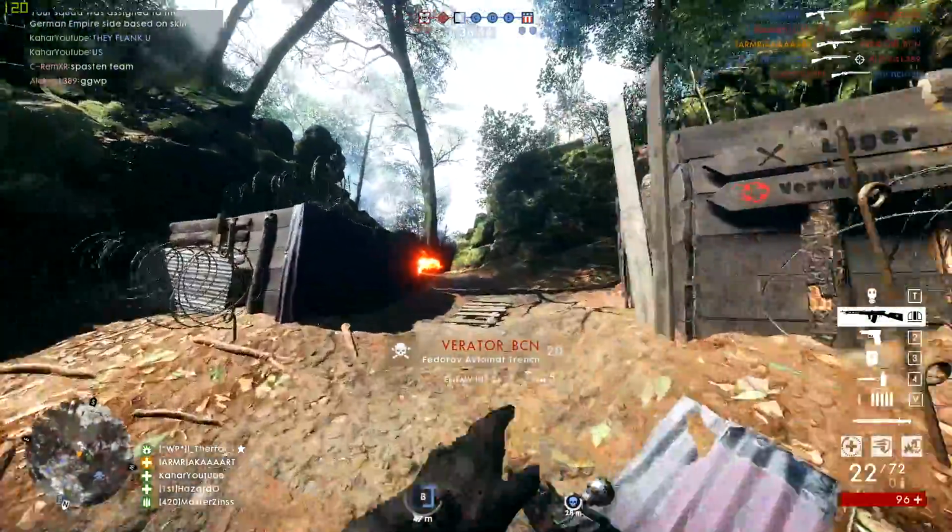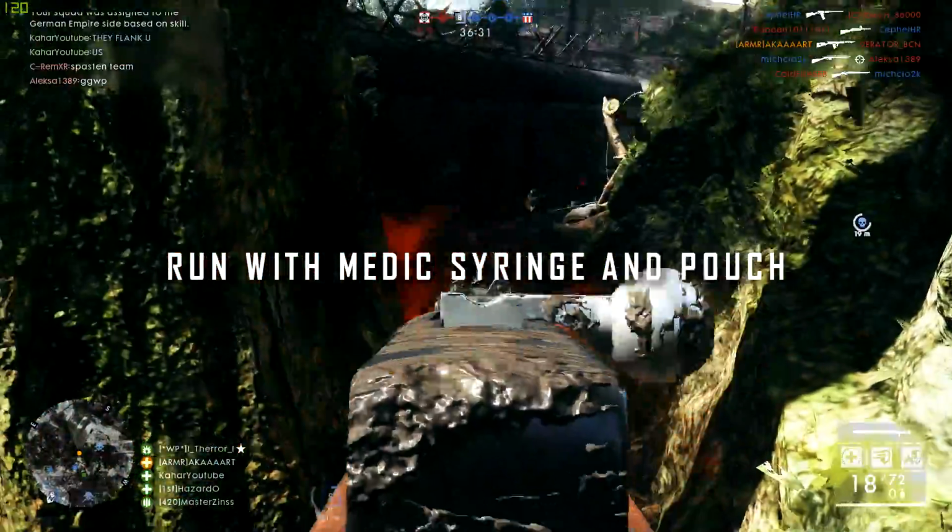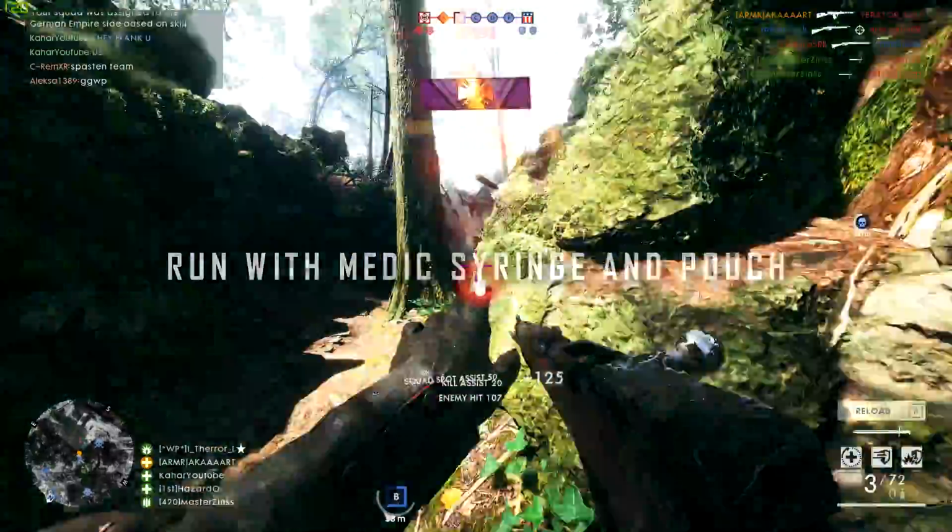Now another tip in the medic class, always run with the medical syringe and the medical pouch. What you want to be doing is keeping your team alive. That's the whole point of running in the medic class.